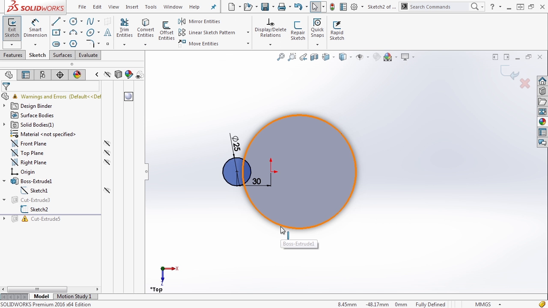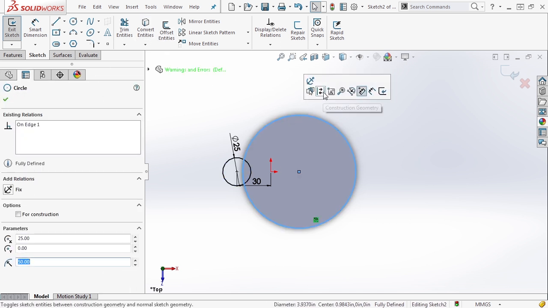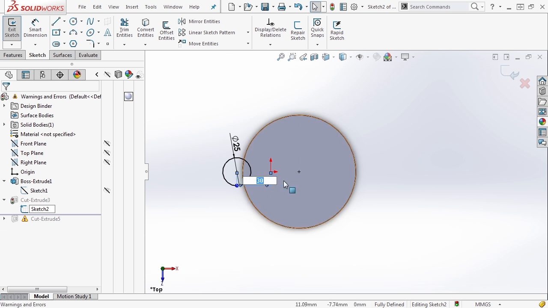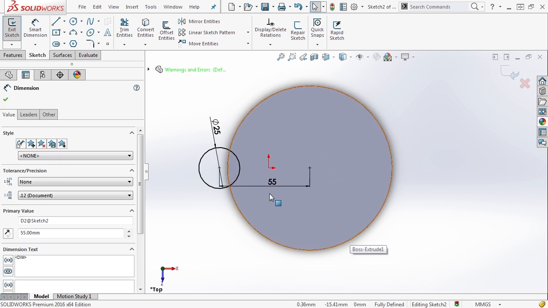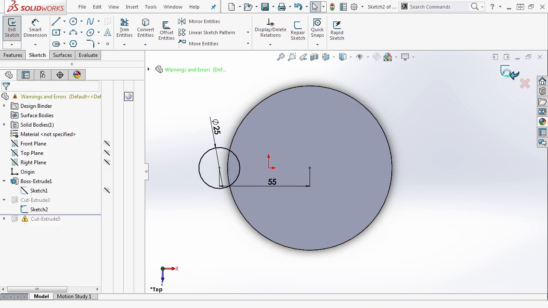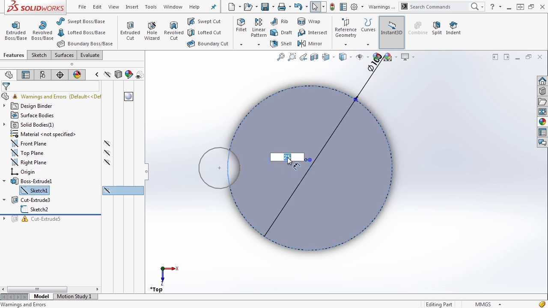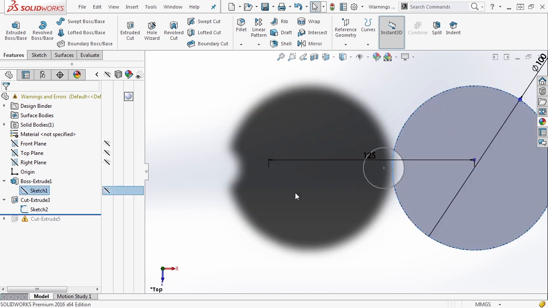So we're going to modify this sketch, and we're going to start by selecting this edge and using convert entities. We're then going to make that construction geometry. Now we're going to take this dimension, and we're going to simply grab the point that's at the origin, and drag it over to the center of this circle. It keeps this in the exact same location, and it simply updates the dimension to be 55 millimeters away from the origin of our circle, as opposed to 30 millimeters away from the origin of the part. When we hop out of here, we can go back to sketch 1, make this 125, and notice that the sketch now moves along with it.